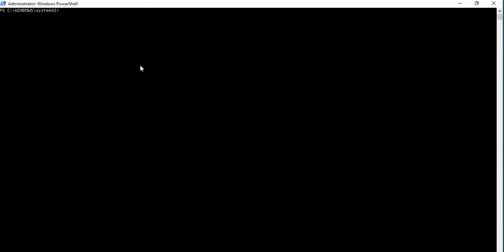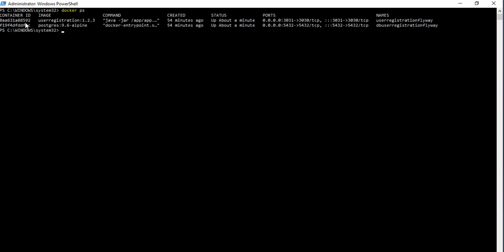And then we can check the Docker processes, which processes are running. Docker ps. So there are two processes running: one is our database process, and the other is our Spring Boot application process. So we can check it with docker exec at the database level, in interactive mode, passing the container ID, and then also psql.